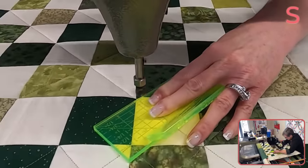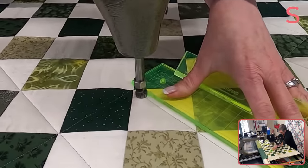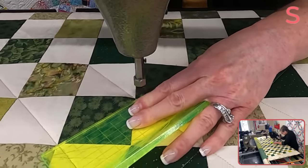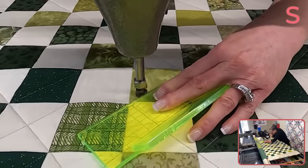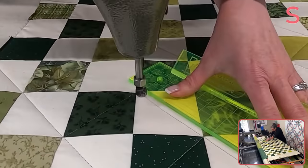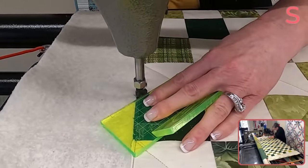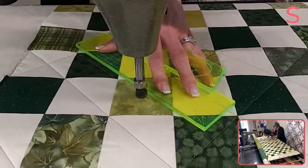I think our little jog took care of things — I just had to put that one 90-degree little half-box down there, and now we're up and running again. I love all these green fabrics that Laura included — there's a wide variety: plaids, dots, speckles, leaves, and a wide variety of greens. I would say they're all a little bit khaki-toned, so there's kind of a theme going on. There's no emerald green or kelly green, for example, but within that there's a broad range of light, mid, and dark. It really makes this little quilt sparkle.